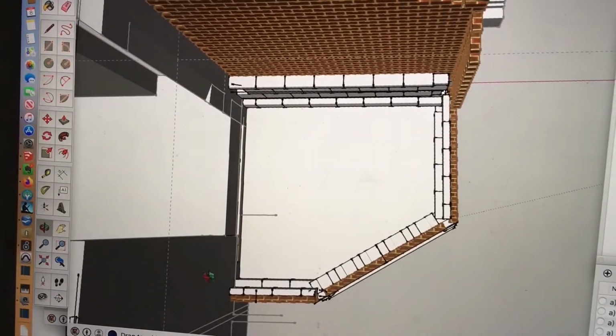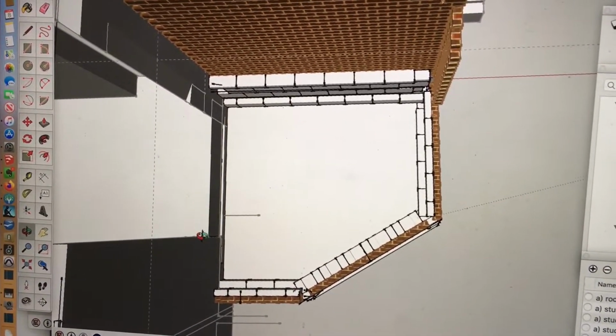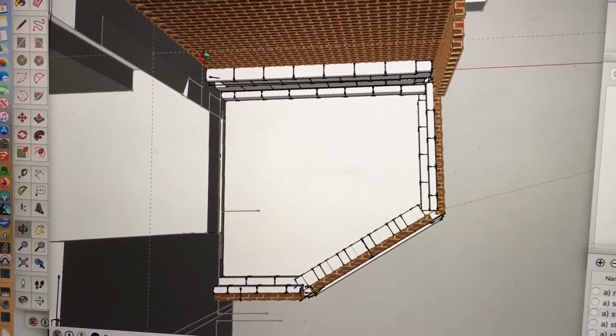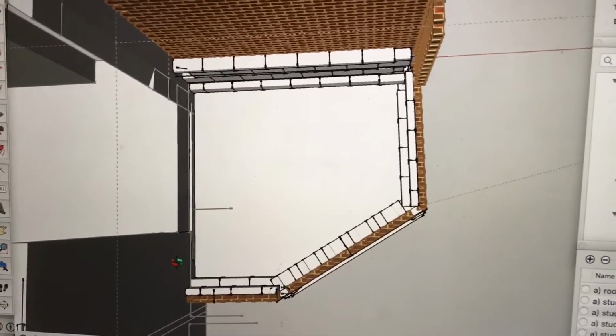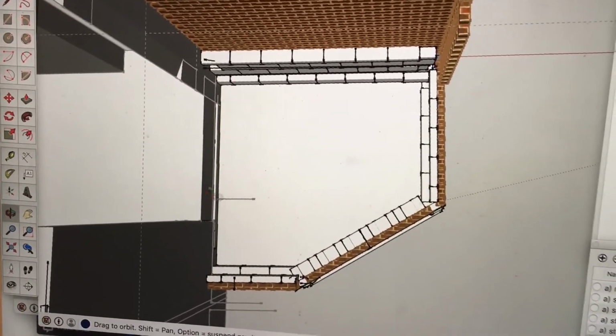And then there's the issue of the back wall of the house. These two walls here that define this opening. They're in a straight line in the model, but in reality, of course, I don't know if they really form a straight line, so I'll need some kind of straight edge along them.